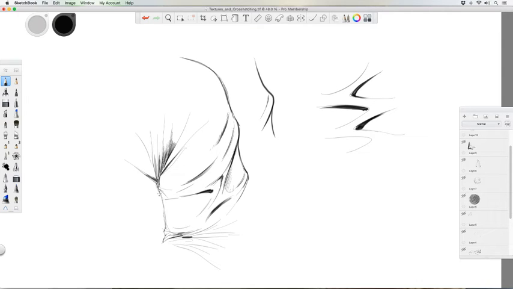Let's see. How would I get this part right here? The other thing, I think it rolls back and into itself a bit, so I'm trying to get that part in there. And then obviously with darker materials, you're going to fill in a lot of this stuff. So I usually get most of the shapes in place first, and then I'll figure out if it's a dark or a light material, and I'll get in there and start shading pretty heavily.